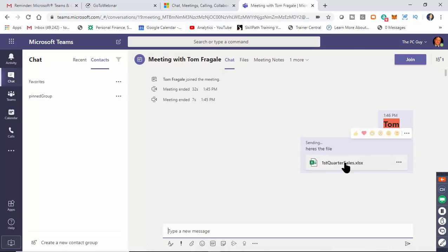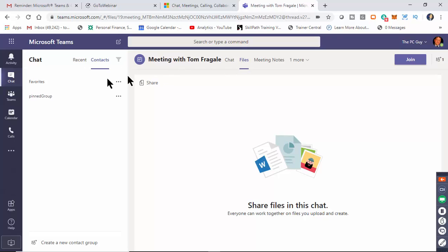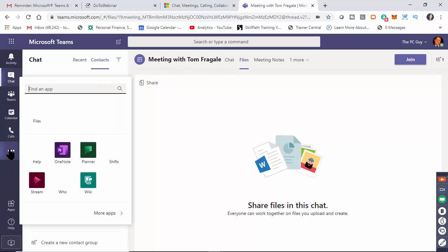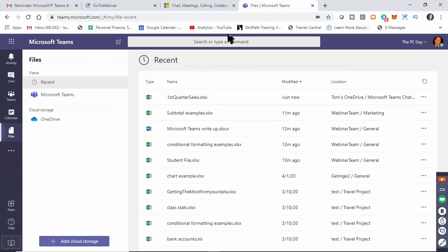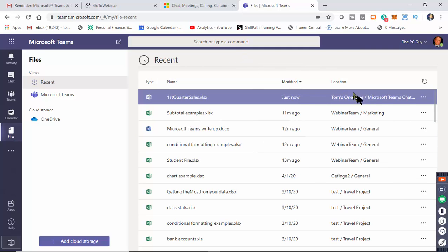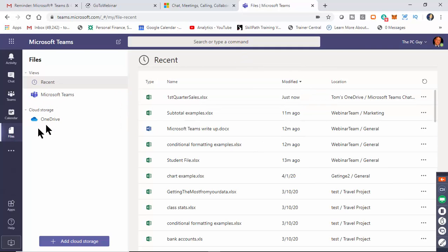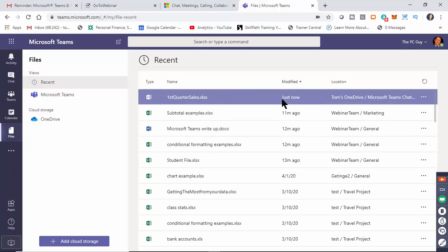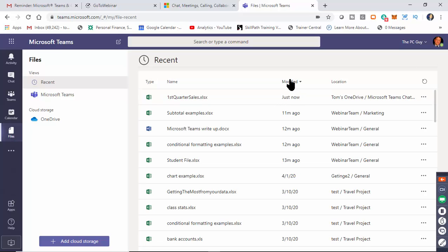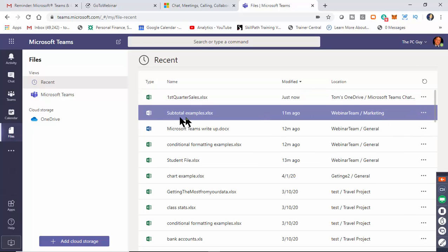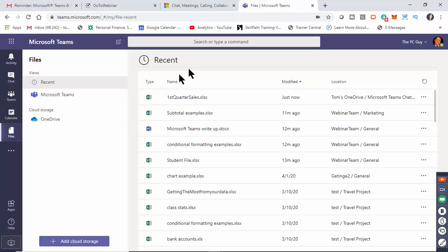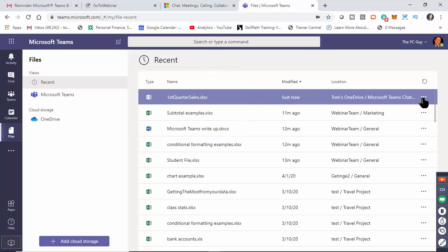Now that file itself, this is kind of the weird thing. That file itself is only in this chat, okay? Whereas if I come over here and pick on the 3 dots, people would have access to the files there. Those are the files that you uploaded in the top toolbar. Remember how I added those different files. So these are the recent files and so on. So actually, that one did wind up in there as well. So if you add a file into that chat, it'll wind up in the files, or if you add it through that top toolbar, it'll be in there as well.